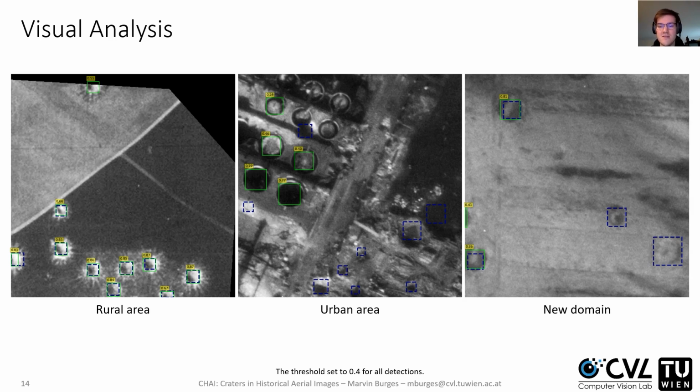And then there's also the problem of a different domain. In this case, we have a snow image. Snow images are part of the training data. However, there is only one image in the training, test, and validation dataset parts that contains snow, so it's not a very known domain to the model, and you can see here that 2 of the craters are detected with very high confidence, however 2 are not detected at all.